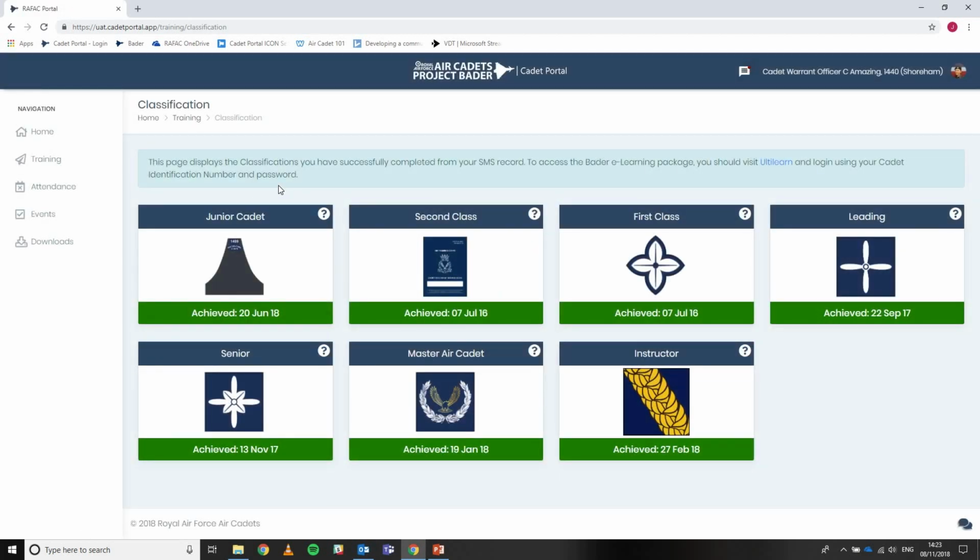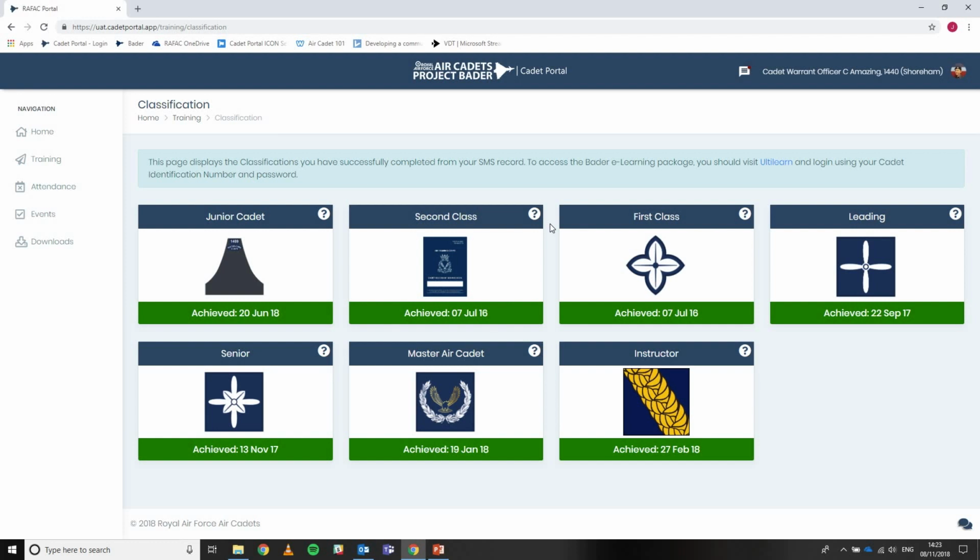So if I click on classification, for instance, it will take me to a page that shows me when the cadet progressed through the different elements, and you can see these question marks appearing on each one of these tiles. If I click one, it will do a popover and display how you achieve that badge or that award or that qualification. So we don't hide any of the qualifications or the badges from the cadets because we want them to discover things and learn how to progress through the system and achieve the next thing within the progressive training syllabus.